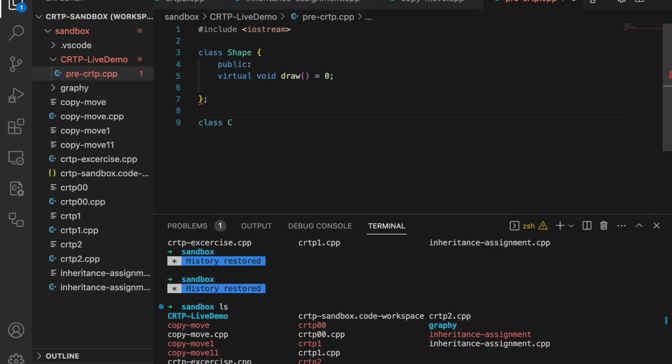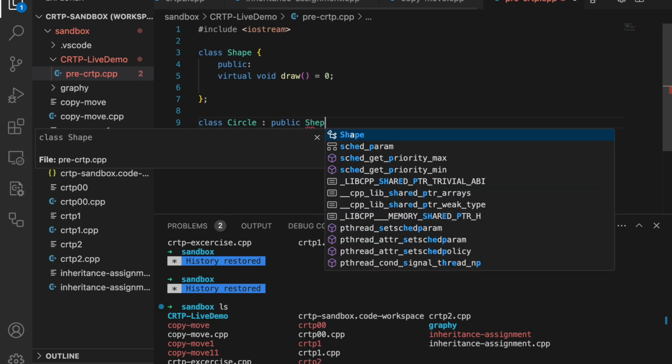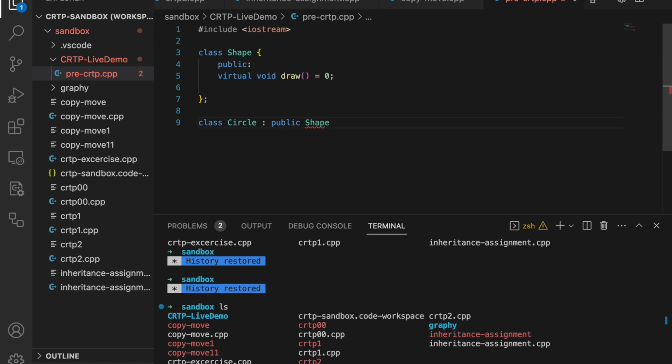Let's say it is Circle, derived publicly from Shape. Let's implement the draw function. In modern C++ you just have to write override here, but I am not writing that one.